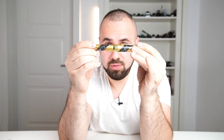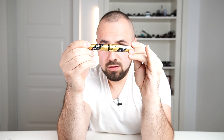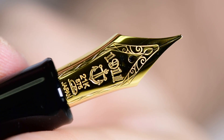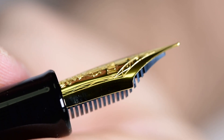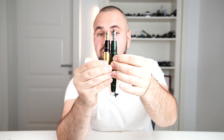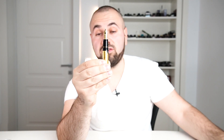Let's see how many turns of the cap we use to uncap the pen. Almost two complete turns, and we uncap the pen. We are greeted by one of the most impressive nibs there is — a 21 carat solid gold nib. I believe it's a size 8. I have a Delta Roma Imperiale as a size reference, and I think it's safe to say that it's a size 8 gold nib, which is huge.